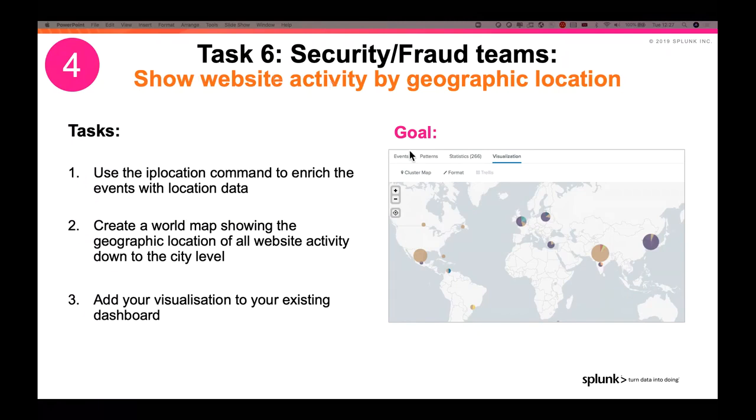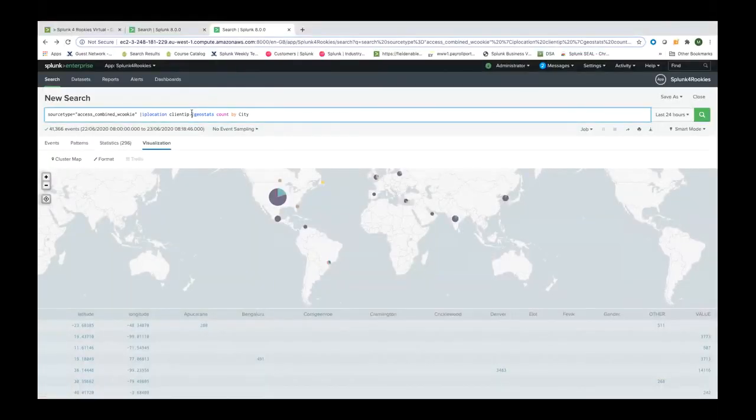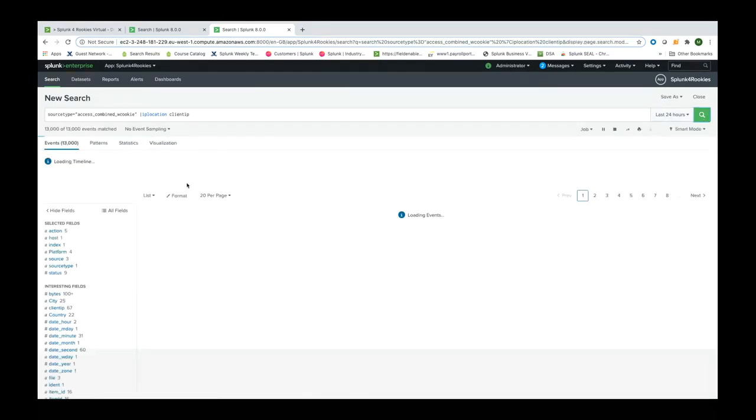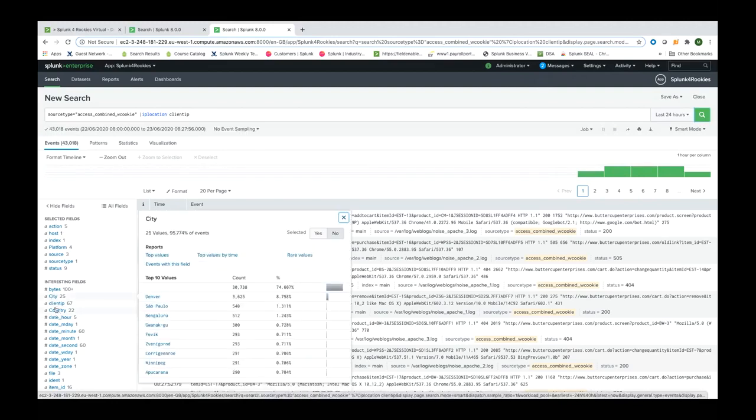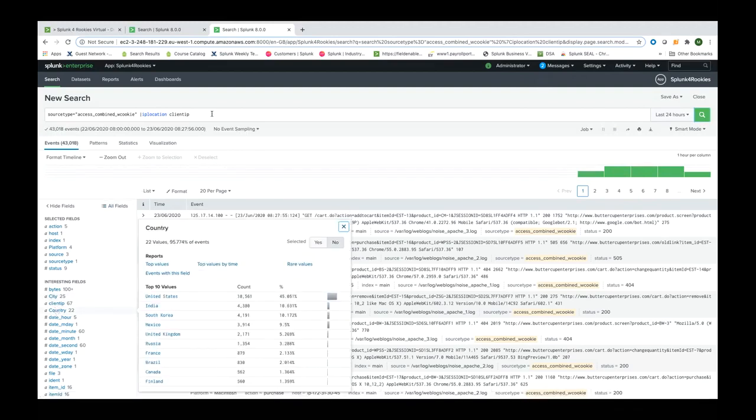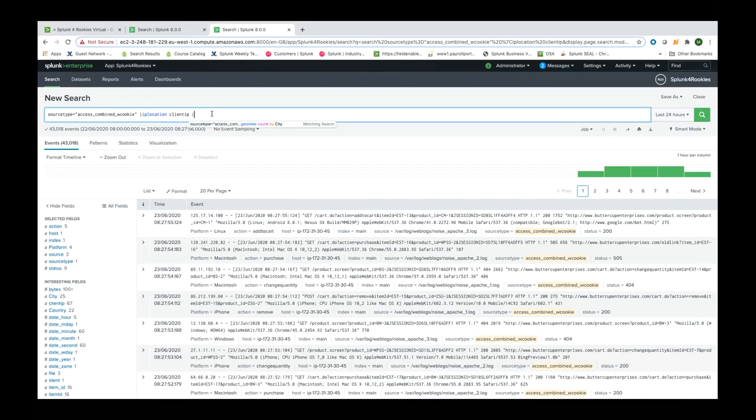Okay, so let's break it down step by step. Now you have this country, city, etc. What you could do, you remember I told you about the search command.